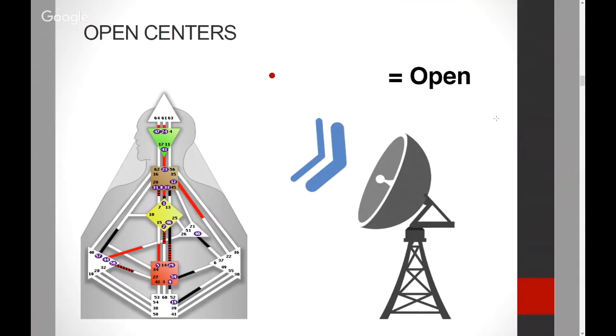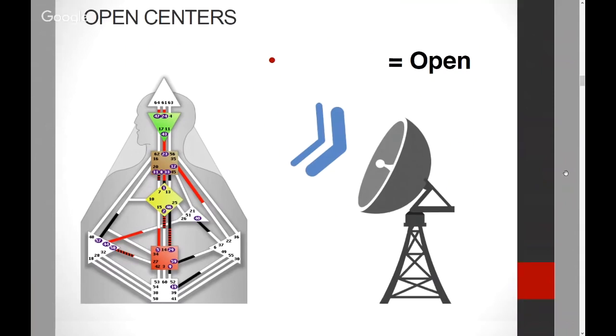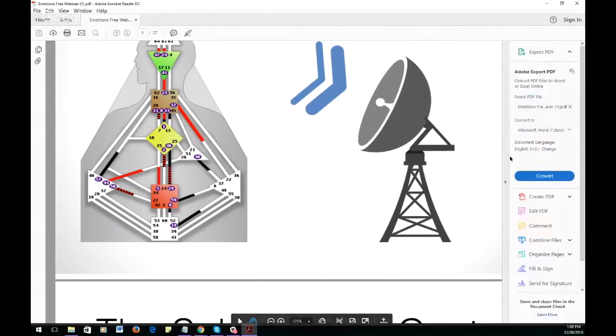The other thing that's important to remember, and again, write this word down, wherever we have openness is where we are experiencing other people's energies in an inconsistent way, meaning there's a lot of variability in how you will experience the world wherever you have openness in your chart, because you're going to be taking that energy in from different people, from different planets, from different locations, and the way you experience that energy gives you a lot of variability in your understanding of how that energy works. The cool part about that is that variability ultimately gives you wisdom about that energy. Wherever you have openness, you have potential for wisdom.